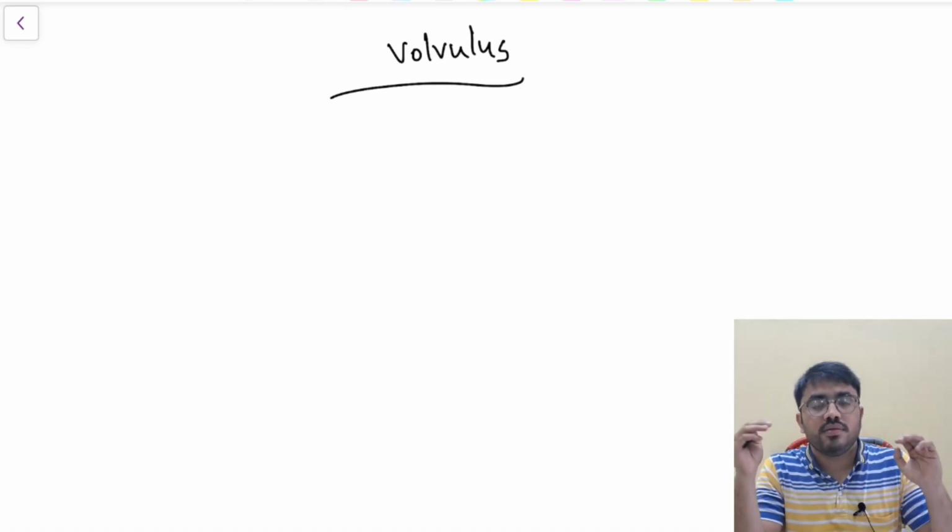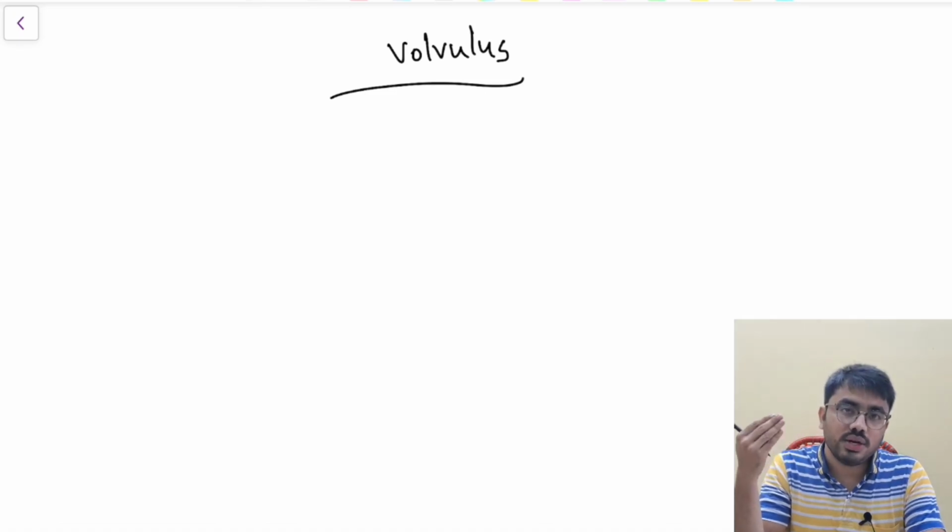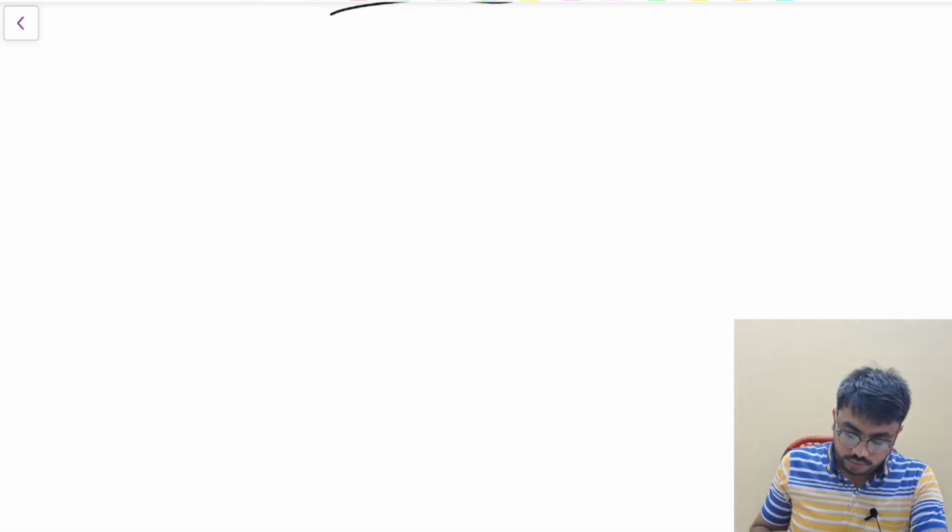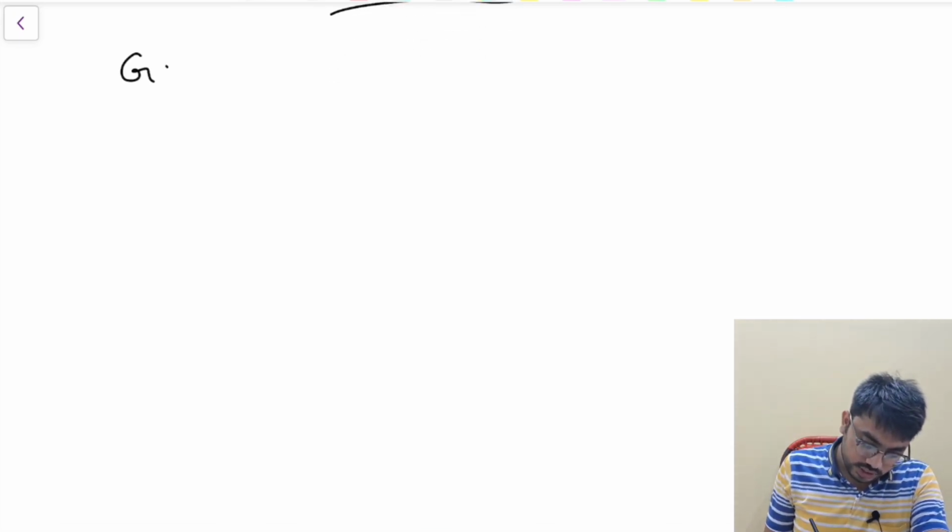Now, within these 3 also, if you ask me what is the most important volvulus, without any doubt it has to be sigmoid volvulus. Okay, sigmoid volvulus is very important. By chance, if you cannot study all these 3 things, my request is at least to study the sigmoid volvulus, which is very important. Okay, and the most common as well. Now, first entity I will discuss with you is gastric volvulus.